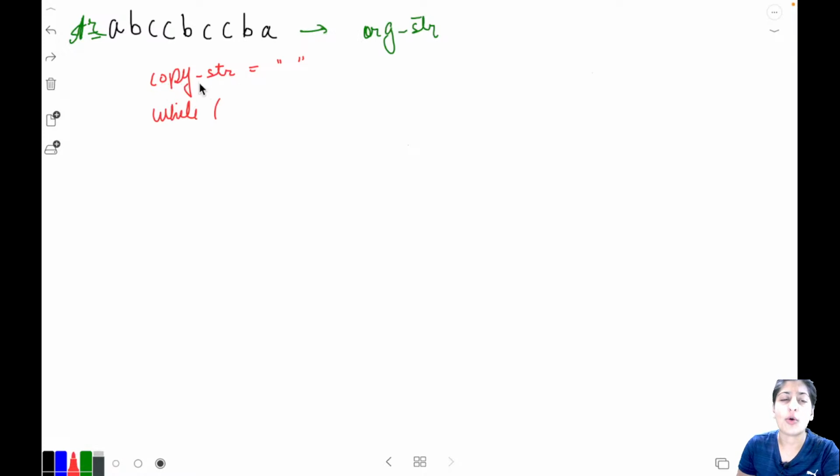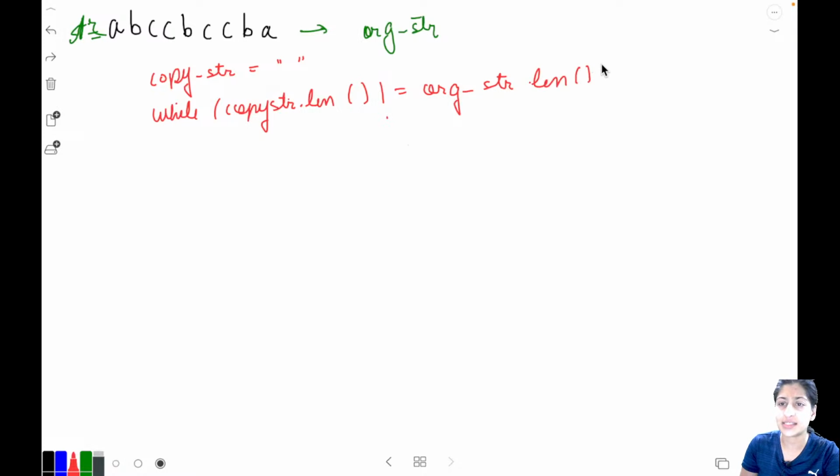The length of copy str dot length is not equal to original str dot length. Why am I doing so? You will understand this condition. First, let's say we are doing so. Since initially they are not equal, this is an empty string and this is a string which has so many characters.